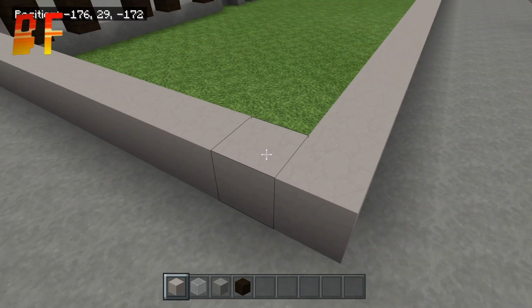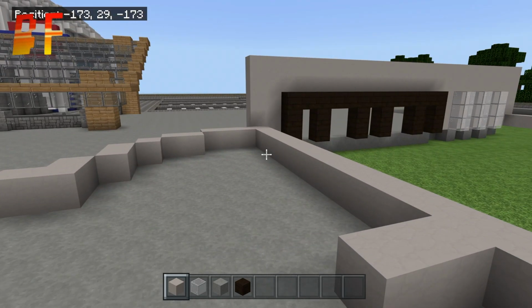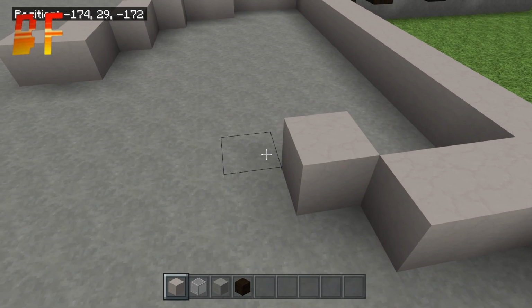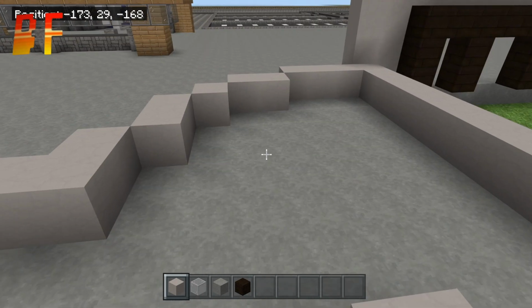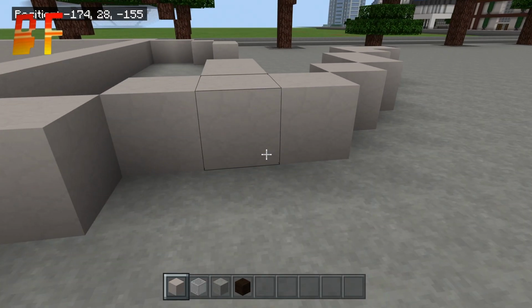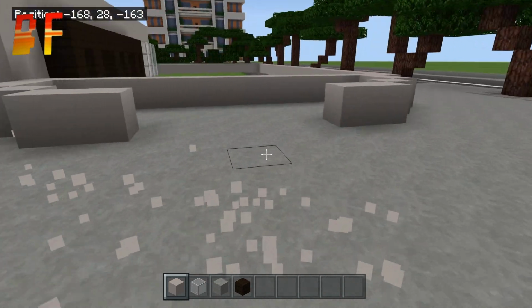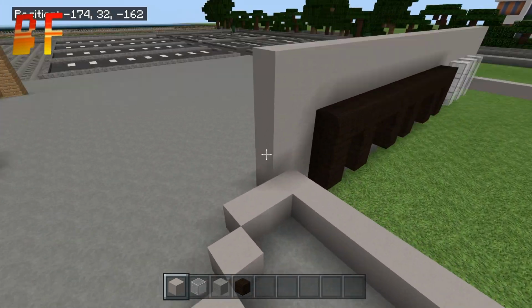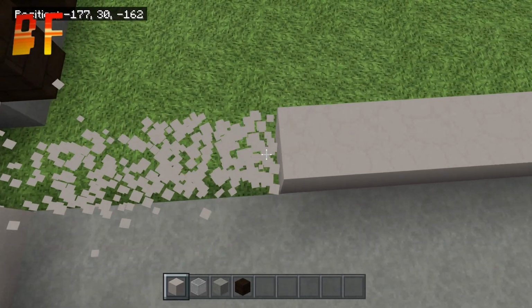No, that's... I'm going to try and make this bit curved, and it's going to make the top bit look really, really nice. Just like that, maybe? A bit simpler. Yes, that's going to work. So we'll go in like that. Let's quickly fill this bit in.